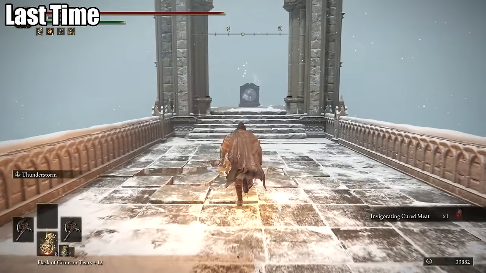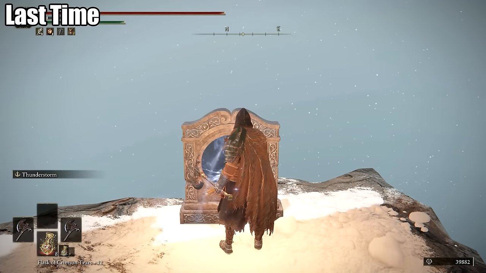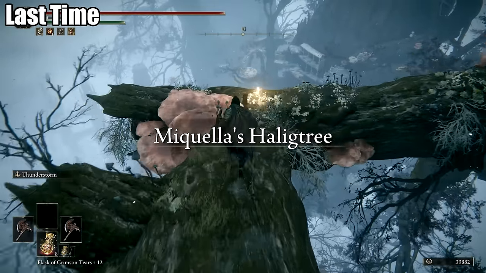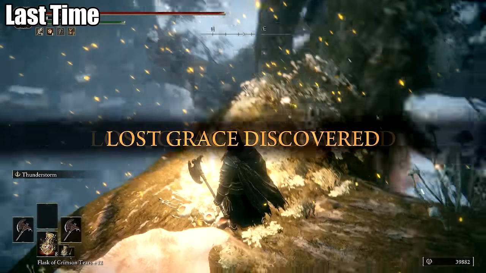Before that though, I wanted to take a few minutes to cover all the ancient dragon smithing stones and legendary ashen remains that were missed up to this point, along with a couple of other important items. Feel free to skip ahead to the Haligtree timestamps if none of this interests you.